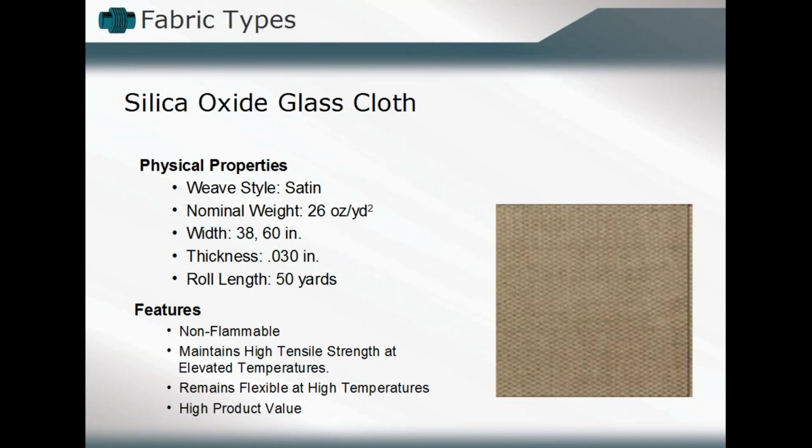Now, with the silica oxide glass, one of the things that's most beneficial is that it can basically maintain those strength characteristics at those different temperature ranges. Say we're at ambient temperature, and we're talking about a cycling system that goes from ambient to its operating temperature and continuously back and forth. You can maintain those tensile strength characteristics, utilize that component at the high temperature phase or the low temperature ambient phase, and have it work effectively at both instances or any point in between during our operating cycle.